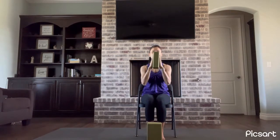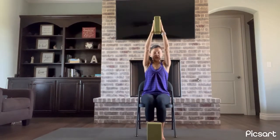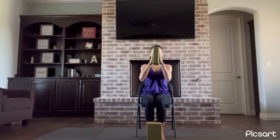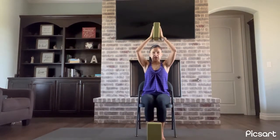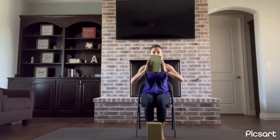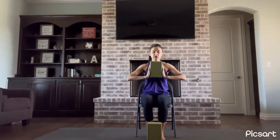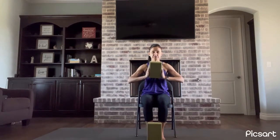One more time, and notice the difference. Notice the activation in the chest muscles. If this is too much for you, keep the arms out wider and then just take it up and back down. Hold the hands at prayer position here. Now we're going to take the block a bit wider and we're going to breathe here. So I want you to focus more on the stretch through the wrist and the opening through the chest.